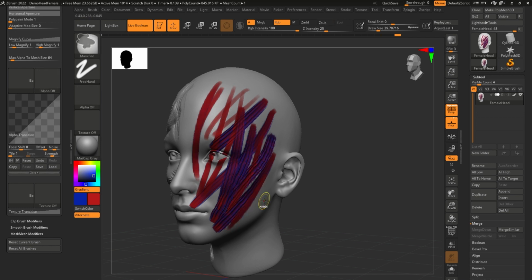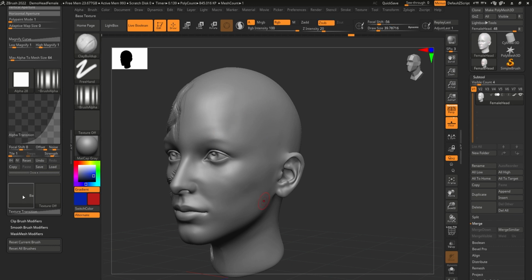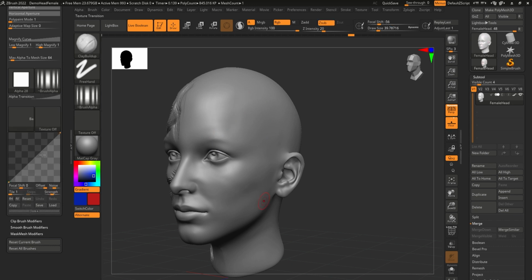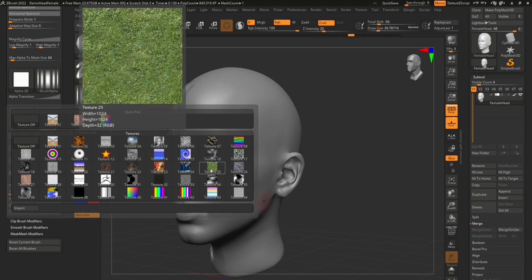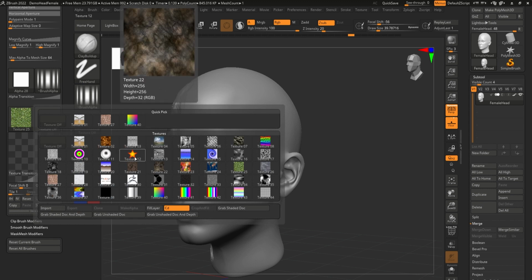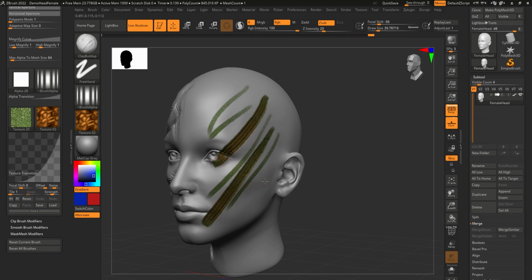Now, one more thing I can do here is, for example, no colors, but textures. I can take texture number 1. Let's make this the same as what I did before with the brush. I will choose maybe a different color, something like this, and here I will take something like a brownish. Now, if I go slightly, you can see I'm getting this green color. But if I press harder, you can see I'm getting the brown.